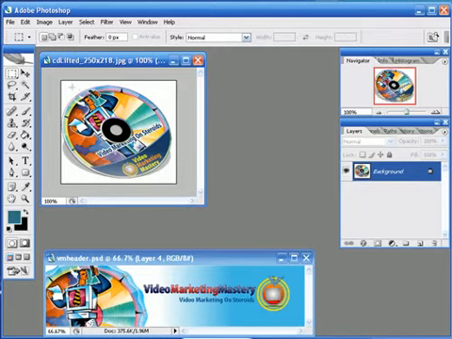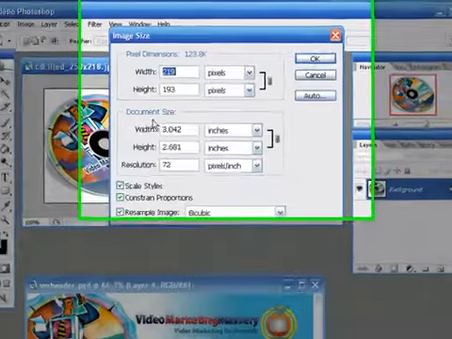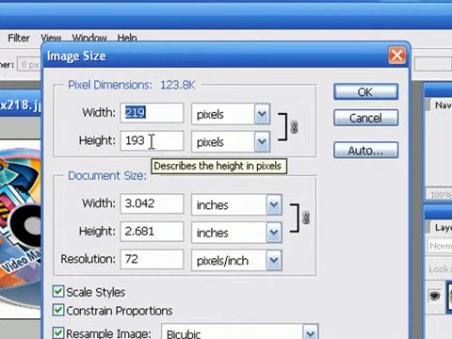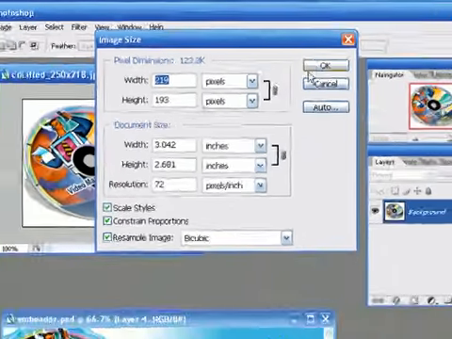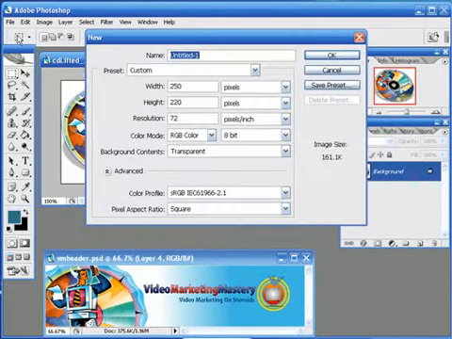So first step, open this up. Second step, go to Image and find out how big this image is, and it's 219 by 193. We want to duplicate that size, so we'll go with 220 by 200, let's say, for example. Doesn't have to be exact. Go to New, 220, 200.